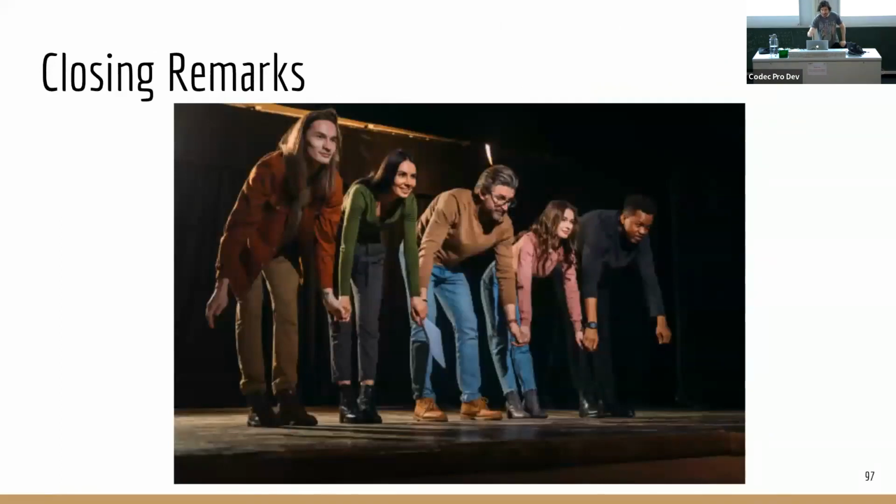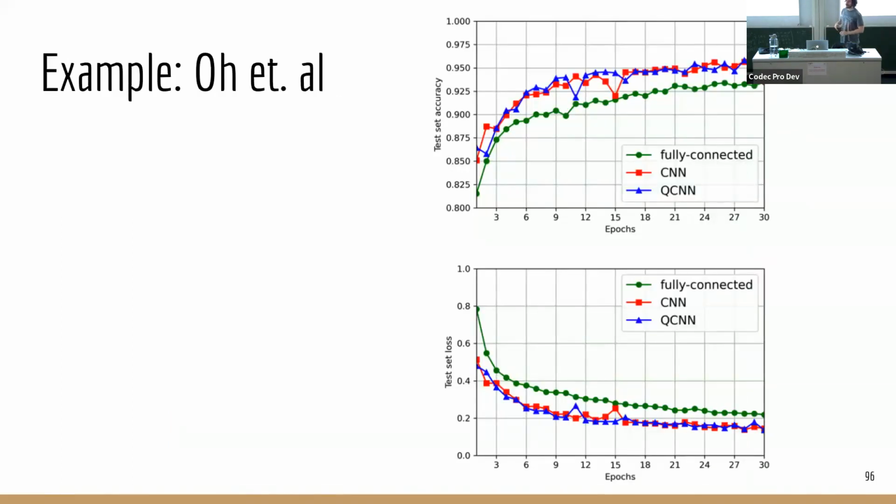And so, not quite done. I want to say a few more things about this paper. So this is a very, very basic example, but I chose this to illustrate a few things. I think the takeaway from this paper is just that it is feasible to use hybrid machine learning and that you can integrate quantum layers. It leaves a lot of questions open of, could you use a hybrid architecture to make things better and perform better than a classical network? And how far can you take this?